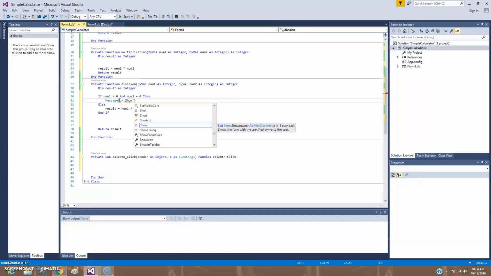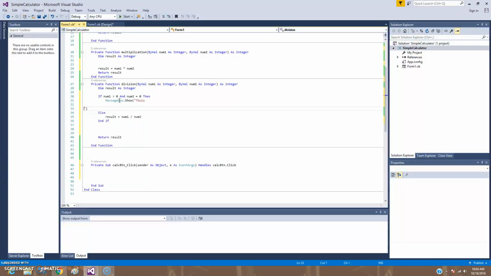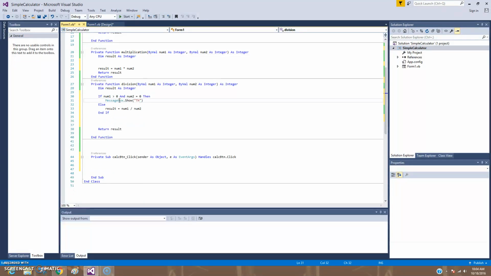My first parameter is to write some text that will be displayed, and then the second parameter is the title of the message box. I will call it warning.